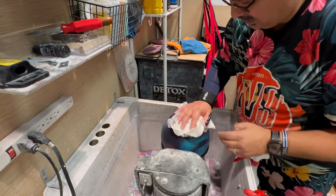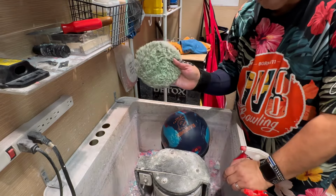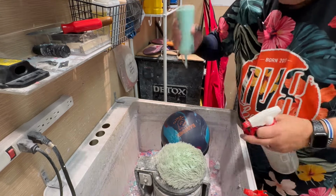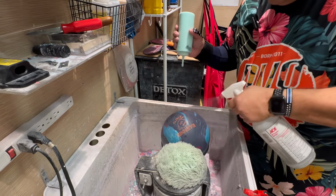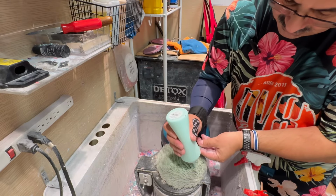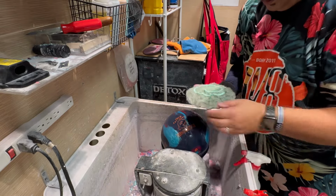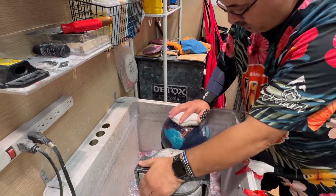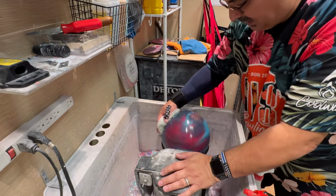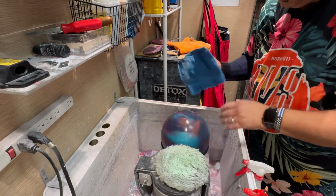All right. Now, I use a polishing pad just for Storm Power Edge. That's what this one is here. It's green. All right. Green in color. I'll wet that. I'm going to try to put the same amount of polish on this as I did with the compound. All right. And give it a quick little smear. And here we go. Same pressure that I use on this other one. Try not to do anything harsher. Now, I'm using the inside edge of this towel, somewhere where it's never been used, right there. All right.